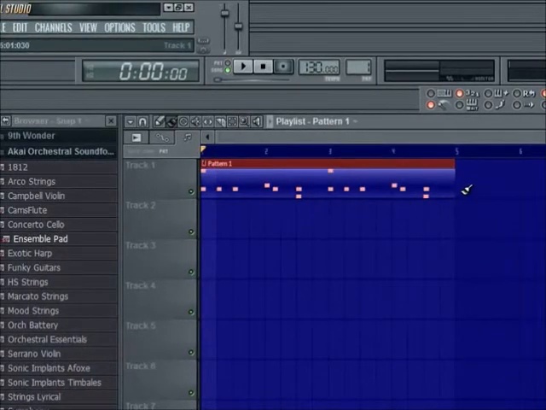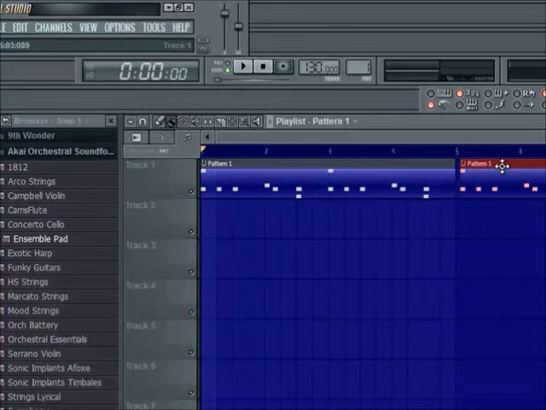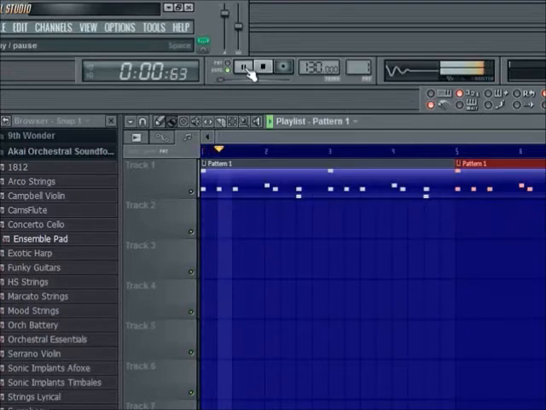And I also want it to repeat right after that. So instead of me going back into the channel box and doing it all over again, I can just left click. It'll bring that up again. Line it up. Make sure it sounds right with your metronome. Again, I cannot stress enough that the metronome is there for your safety when you're making an instrumental. So I like the way that sounds. Let's hear it.